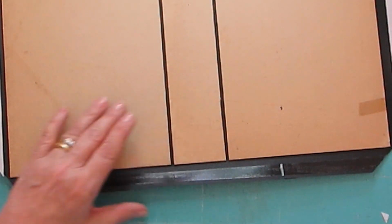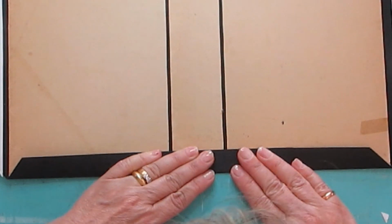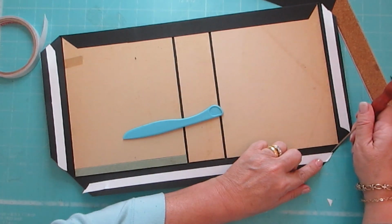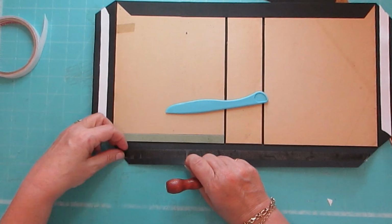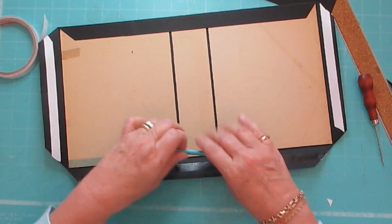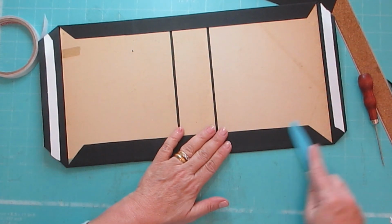Take it off, and I'm just going to wrap that inside so there's no bits hanging out, and then from the center just press it down, and voila. Let's do the other side. So you see there's a bit of tape hanging over the edge. I'm just going to bring it in. And it should be fine. There we go.